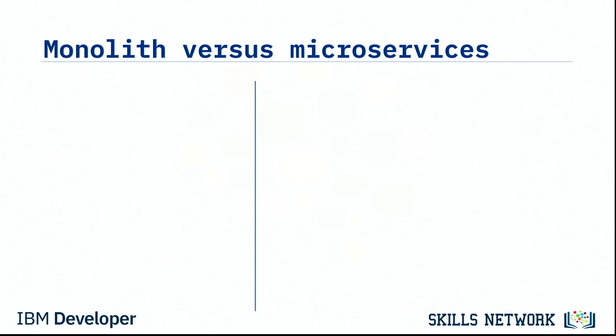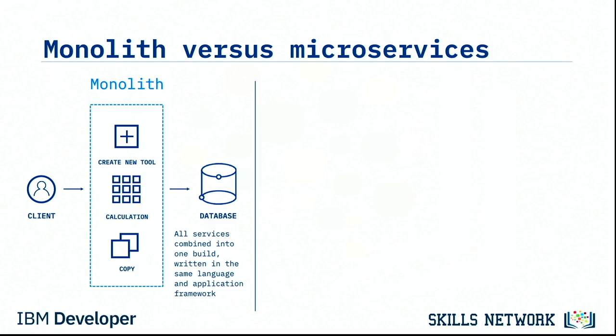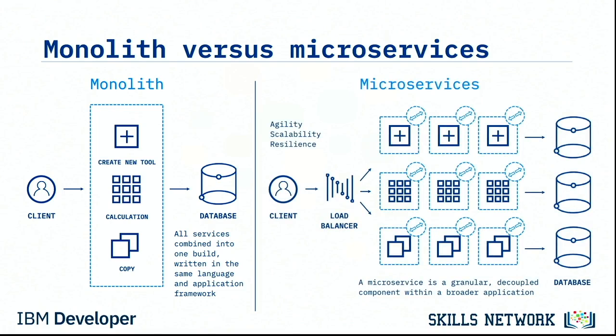How does this work with a monolith compared to working with microservices? Suppose you have a monolith that has calculations, copy capabilities, and to-dos. When you deploy this application, you have to deploy all the components together. We can split those out into multiple instances of independent microservices. If I need to increase my capacity to perform calculations, I can scale out those 3 instances and maybe make 10. I would not have to scale out the to-dos or the copy capabilities.